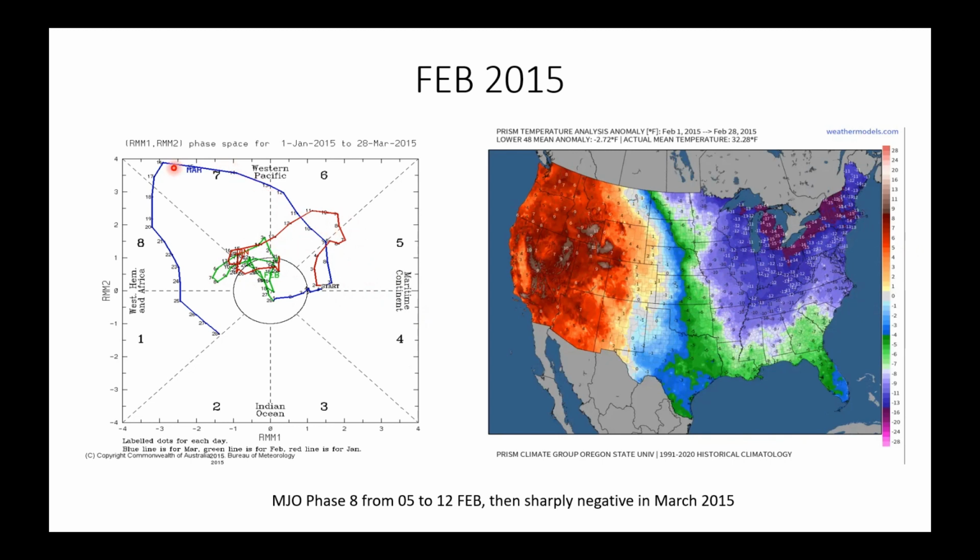Now, the blue line, if this was March of 2015, and I saw the blue line representing March and what the MJO did in March: started in the center point of the phase space diagram, worked into 5, 6, phase 7, very strong in phase 7, and then very strong in phase 8 in March, and phase 1 as well. This definitely would make it a contributing factor to potentially colder temperatures in the East.